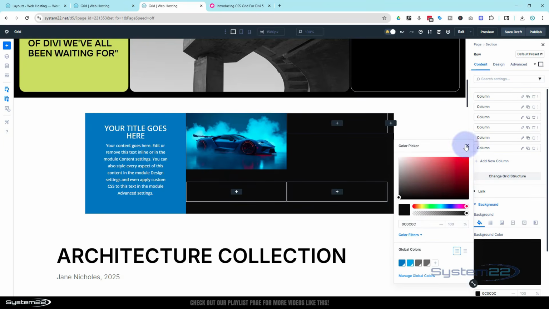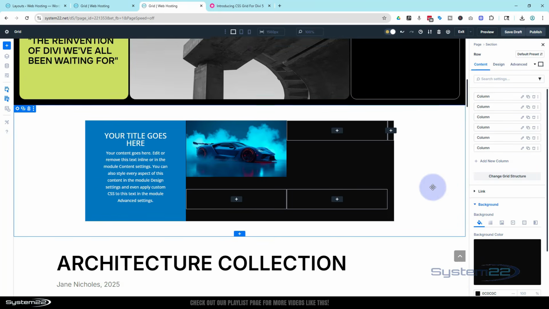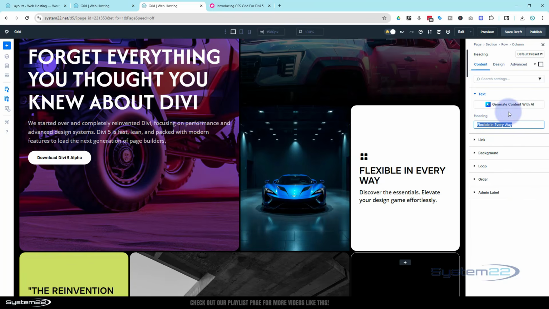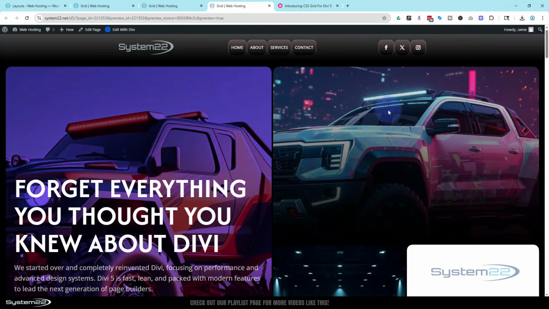Really easy to do. Like I say, we're going to be doing a lot more building custom things with grids. I just wanted to show you the overview and how you can download these and start using them straight away by just going in there, customizing them, make it your own. But like I say, this is absolutely huge. And it really is a huge leap for Divi 5.